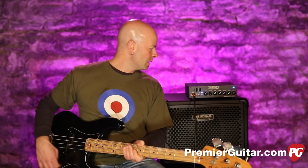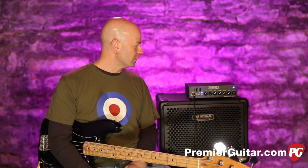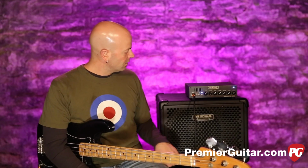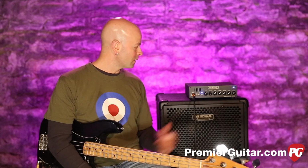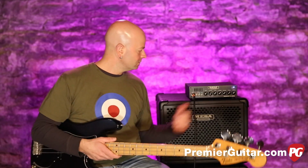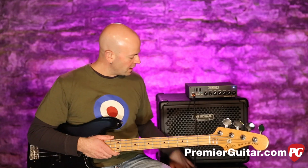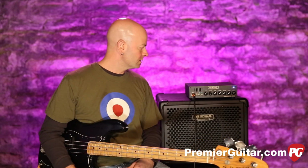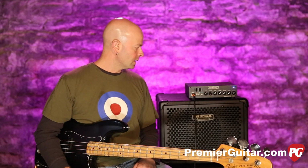So you can hear it does make a pretty decent little difference, and that may be just enough for you to cut through or not cut through, because, especially using a smaller cab, it's nice to feel that, but your front of house guy will also probably want a little bit more mids, just so you can kind of cut through the mix.